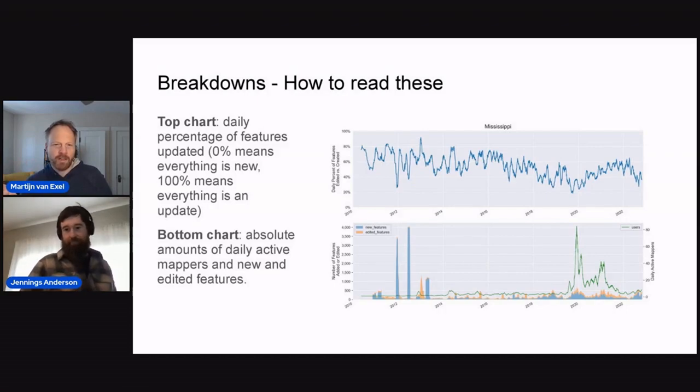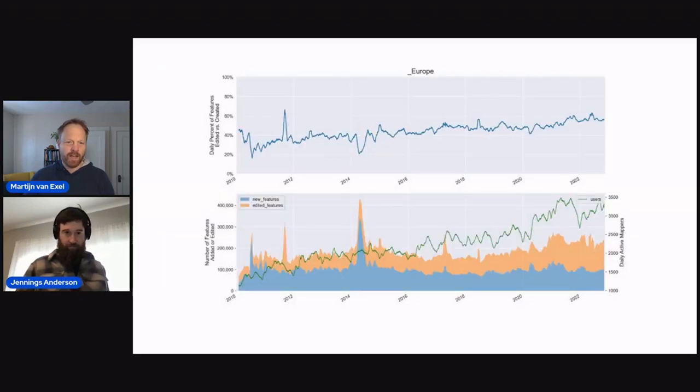So we find with this linear trend that adding and editing, I think we can say, has always been equally important. And it's interesting, we don't see a huge shift in recent years one way or the other, but just this continual steady progression. So now we're going to show you a bunch of plots, and Martin's going to introduce how we talk about these. Yeah, these will all look very similar. So at the top, you'll see the ratio over time between editing and creating. The lower this chart goes, the more creation is being done versus updating. If the chart goes higher, and then at the bottom you see a representation of the absolute number of edits over time and the absolute number of users in green as well.